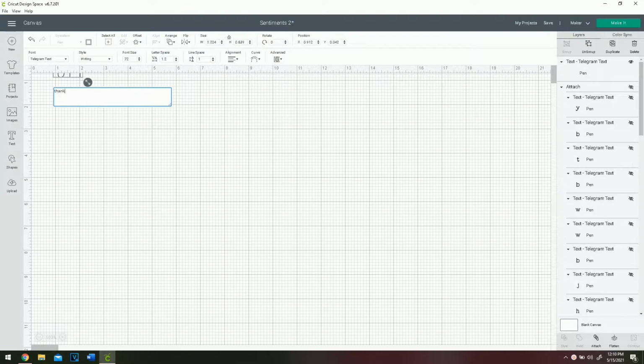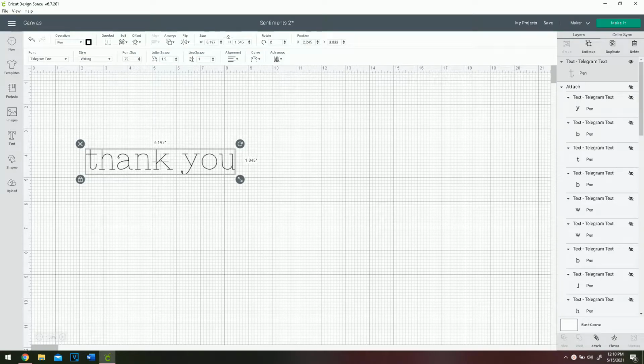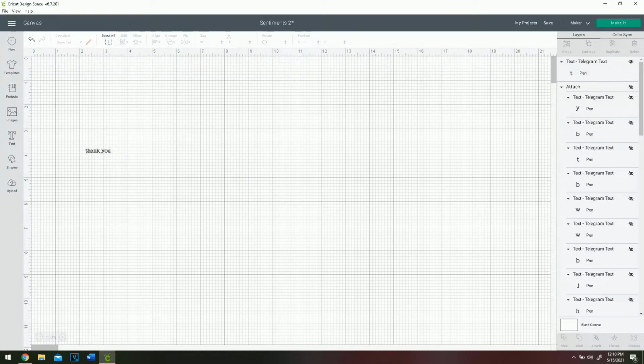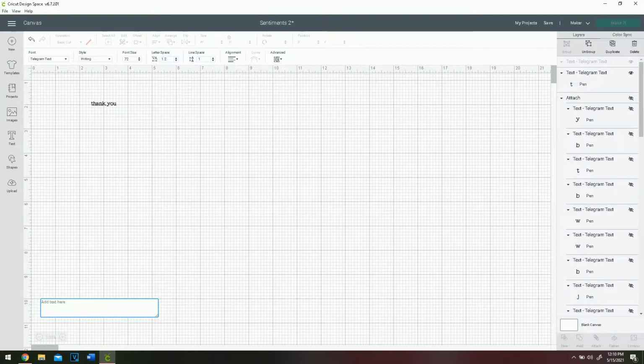Some of these will be for purchase, while others will not be. For the most part, the fonts without a price are the free fonts included in the program. I'm using the font Telegram Text, which is a free font. Once I have my font selected, I adjust the font size and begin typing my sentiment. Each sentiment I place in its own text box. I do this so that I can manipulate and change individual sentiments rather than the whole if I need to.